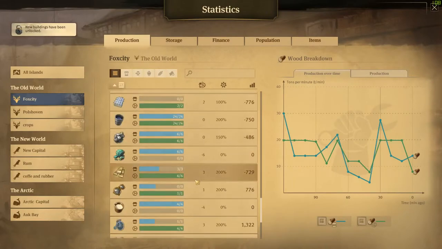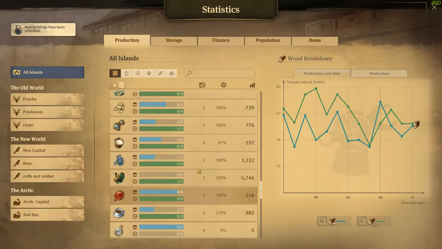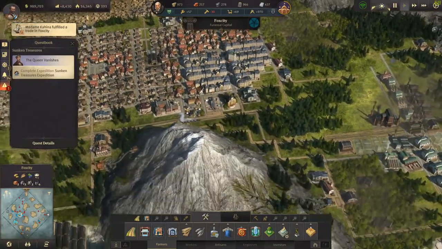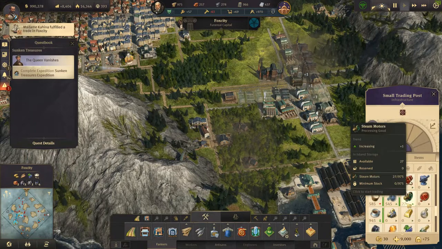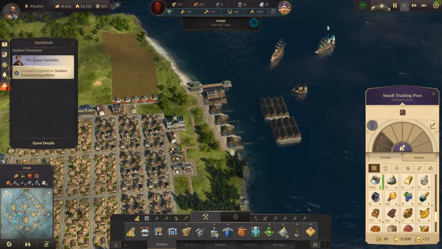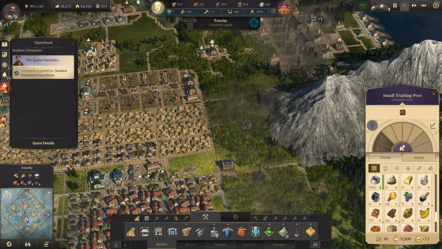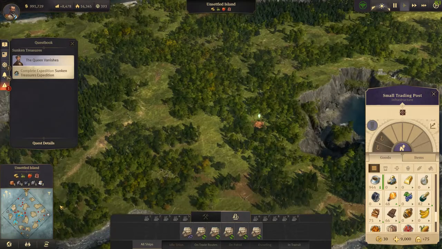Spectacles are still going to be easily done. Got some champagne in stock. That must have come from when we had harvest festivals and stuff like that. Yep. Can't grow grape. We can grow grapes on this island, but we haven't got room. We're going to need a grape island.